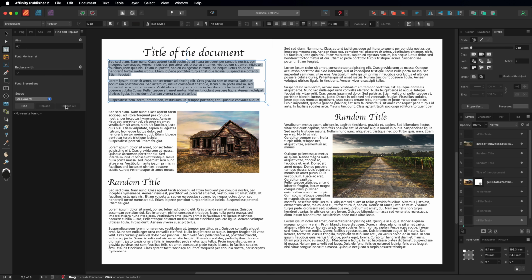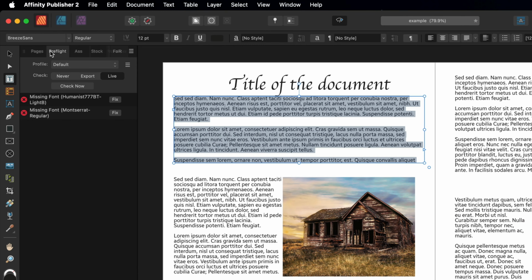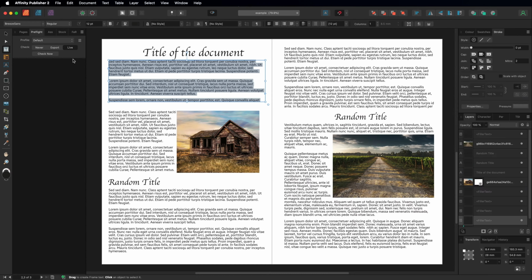So once we've done that, if we make our way back to the Preflight menu and we go ahead and hit check now, what you'll find is it will now get rid of these errors. So we'll go ahead and we'll select that. And now you can see they're gone. So if we go ahead and we save this document now and we open it back up, we will no longer be presented with that warning telling us that we have any missing fonts. And now everything is looking good for us to continue with our project or publish it or print it, whatever you guys may want to do.